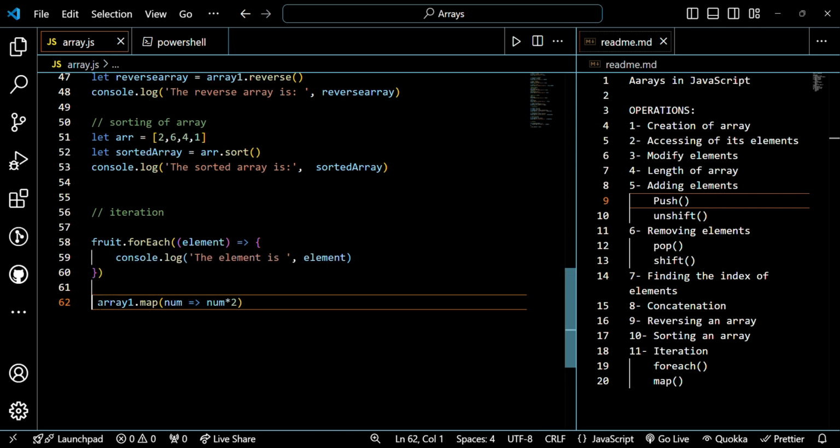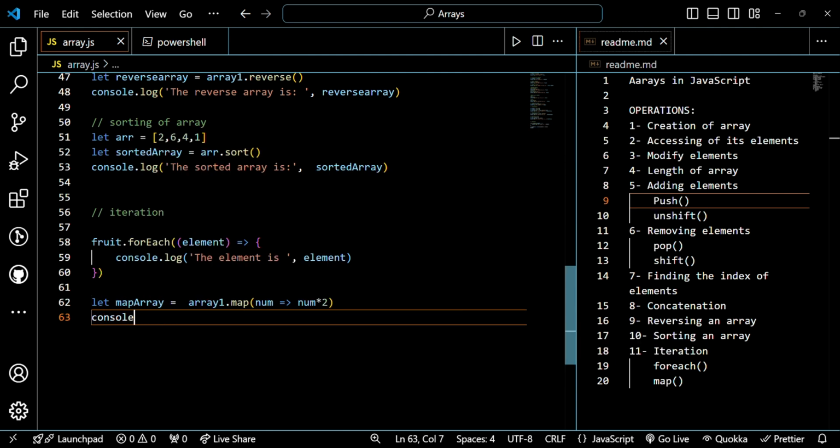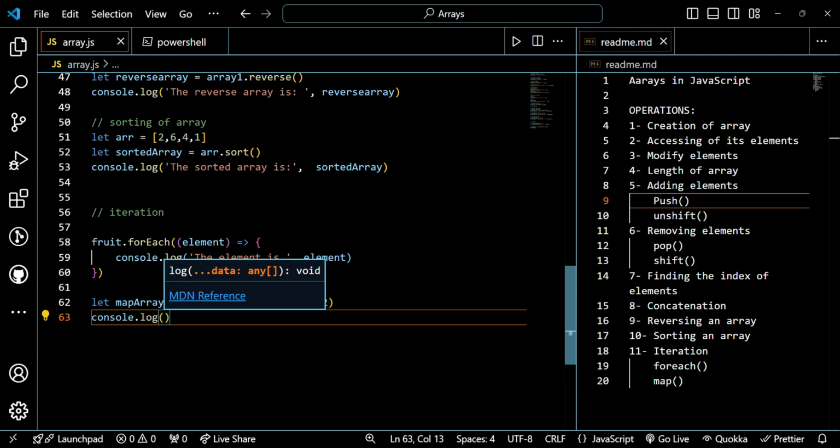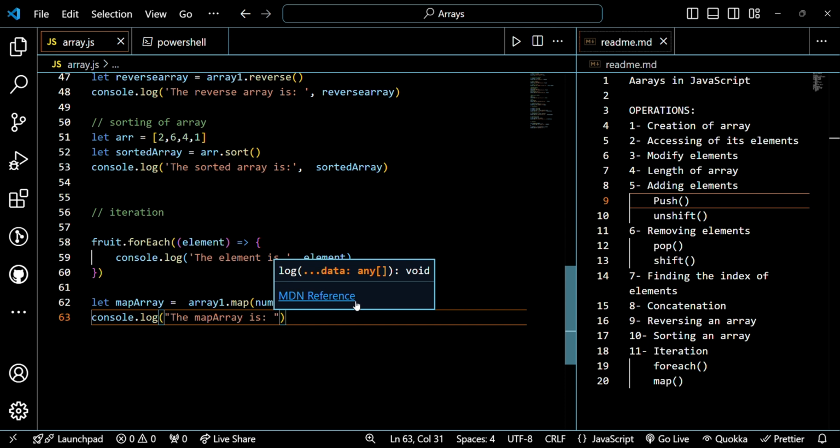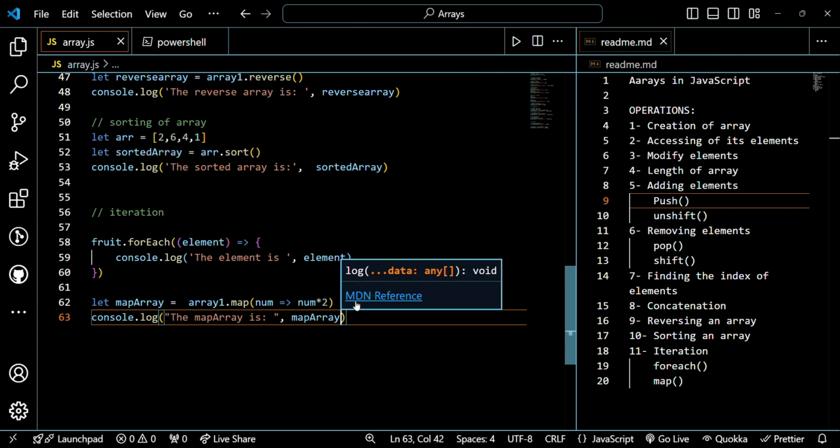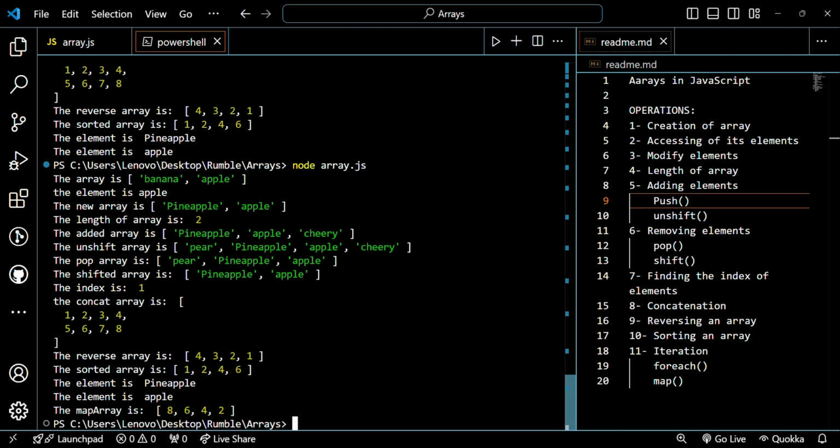So we can say let map array equal to that, and console dot log the map array is map array. Let's check its output.